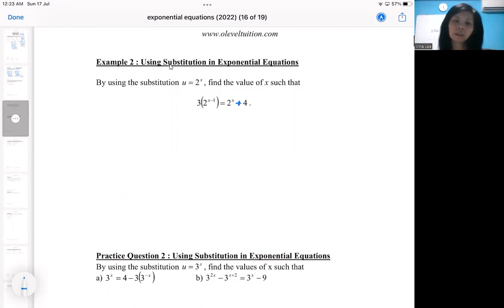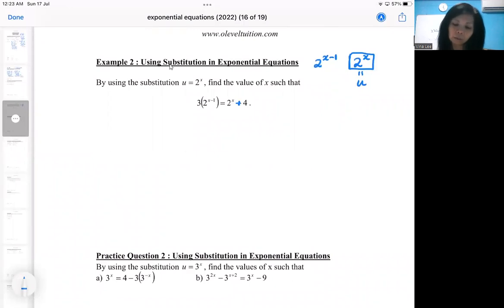So a substitution is like a third party to help you to find x indirectly. Usually the substitution can be detected quite easily, or they will have given it to you. If you look at this exponential equation, these are the two items with x in the power. Between the two items, you will be choosing the simpler one as the substitution. So that's how you decide.